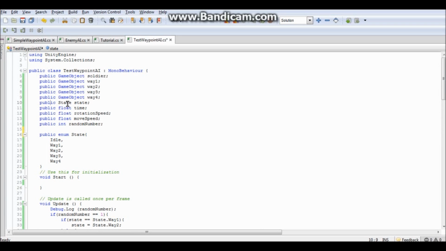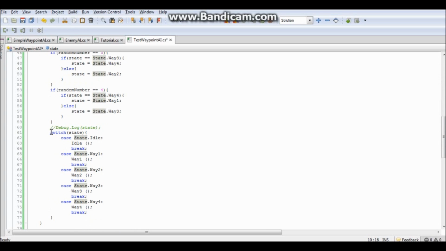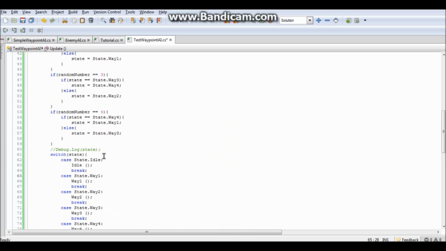I made a public state for the enum, and then I just called it state for reference. Switch the lowercase state, case state.idle. It's pretty much saying if the state is equal to state.idle, then it'll do this. But we always want break, always. I'm pretty sure if you don't have break, then it'll just keep going right through. I'm not too sure on that, but that's just what I've heard.